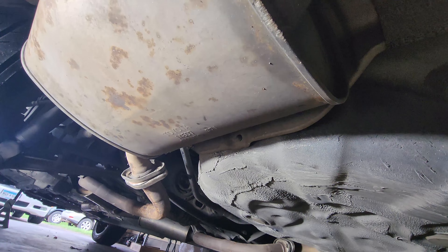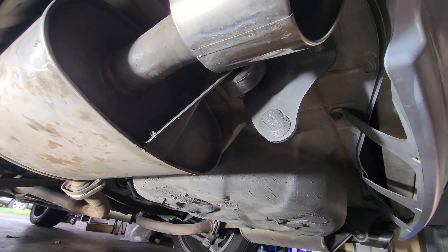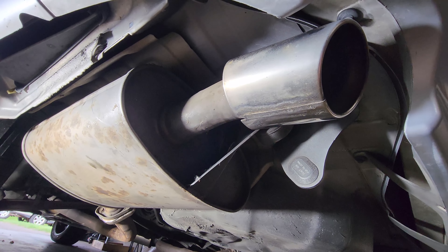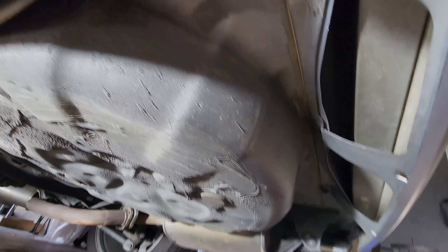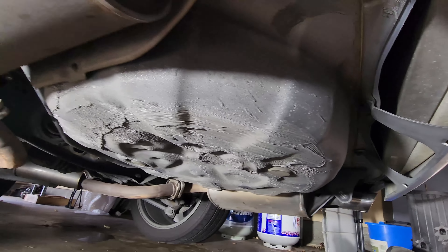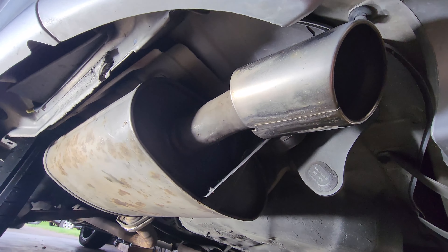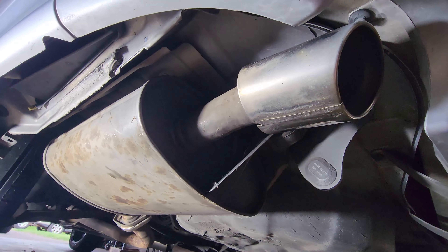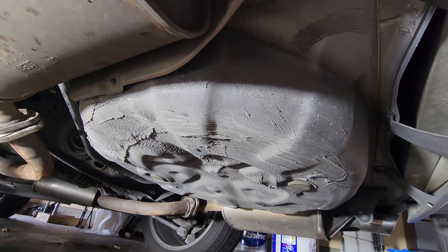Hopefully it doesn't leak too bad, otherwise I could just readjust those gaskets a little bit. But I hate working on the ground, man. Being almost 40 years old and doing this on the ground just friggin' sucks. I am not nearly as bendy or flexible anymore. I think it's time to get a hoist or pay people to do this type of shit. Oh well, it's done. Saved some cash money, right?